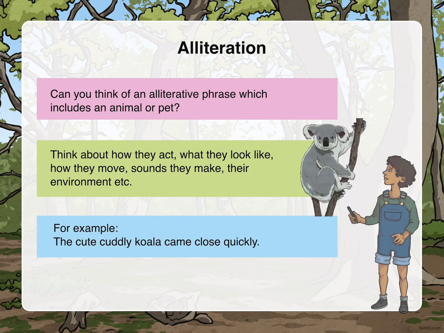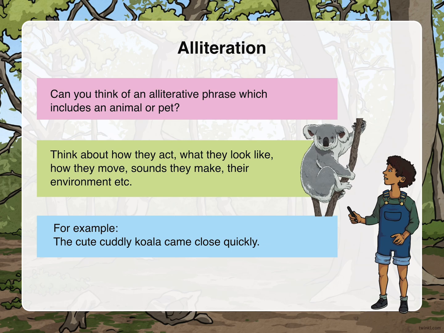What I do want you to do is you could either draw your animal and you can brainstorm all the words that you might choose to use in your alliterative phrase. You might want to write a list, or you might want to just do the phrase. You're going to do this in your remote learning jotter. You will then send a picture to me attached to the template, okay?